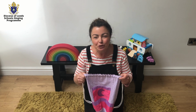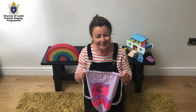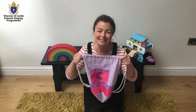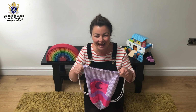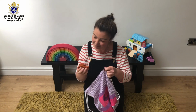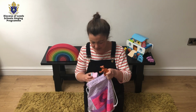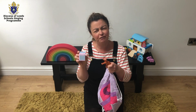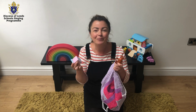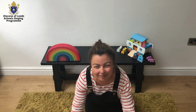I've got my special music bag, so let's see which song is going to come out of it today. Music bag, music bag, what's in the music bag? Let's have a look. Oh, it's a cow. There's something else too. An oven. Cows don't go in the kitchen. Oh, it must be the song, Cows in the Kitchen. Let's all sing it together.